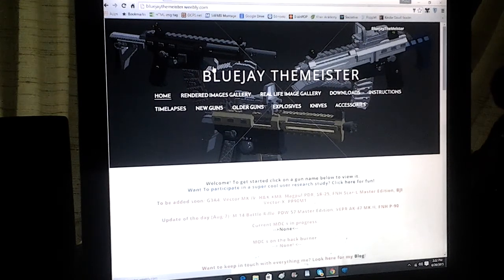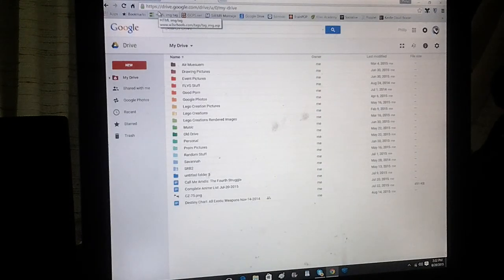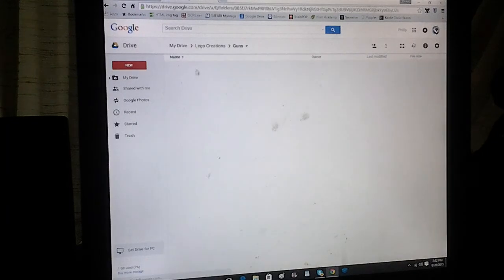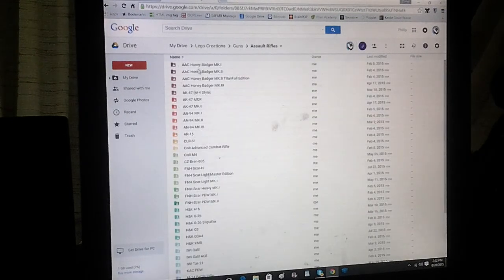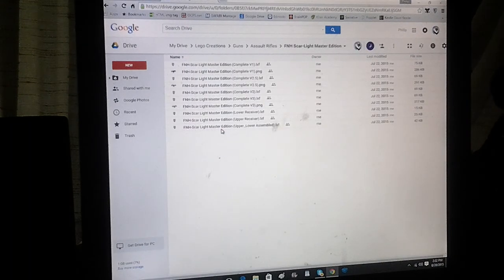So today we're going to be taking a look at the FNH Scar L Mastery Edition. So what is a Mastery Edition weapon, Blue Jay? I will tell you. A Mastery Edition weapon is a weapon that features fully working functions for the most part, and newer, innovative designs that you can't get with many other weapons, or Lego pieces, or Lego designs is what I'm trying to say. Mastery Edition weapons are few and far between. They're super complicated to do, and they are not easy.